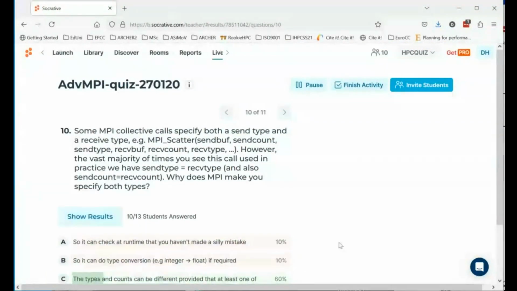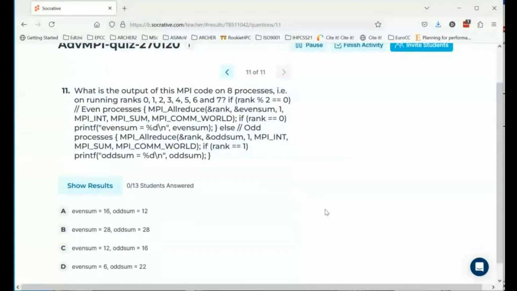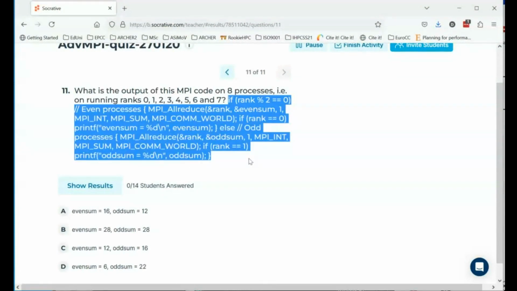That's good. So final question, just as a final one. This formatting has gone all wrong. They've updated this quiz since I last used it, and this is formatted incorrectly.